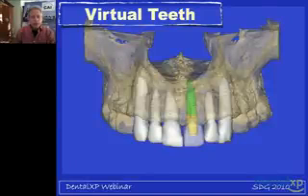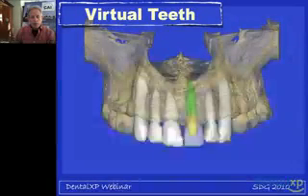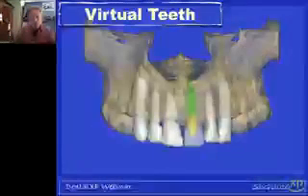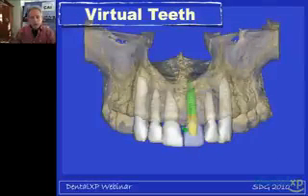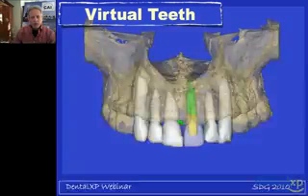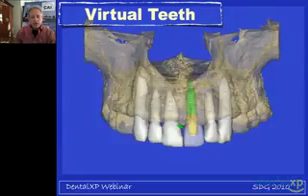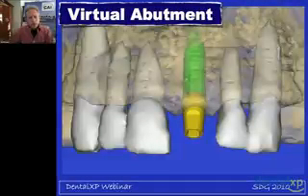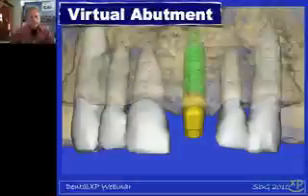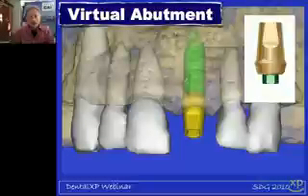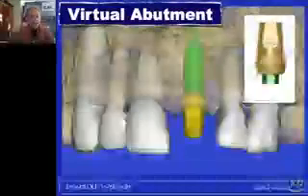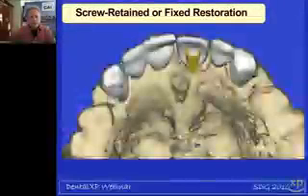And so here you see the implant, the abutments, and now the virtual tooth in its transparent state, and we can see and evaluate right in this area the interproximal height of bone, the contact positions, the abutments, and the trajectory of the tooth itself. And so we can zoom in, we can get a close-up view, we can look at that virtual abutment, and we can start to make some decisions based upon our prosthetic and surgical demands for that particular site.